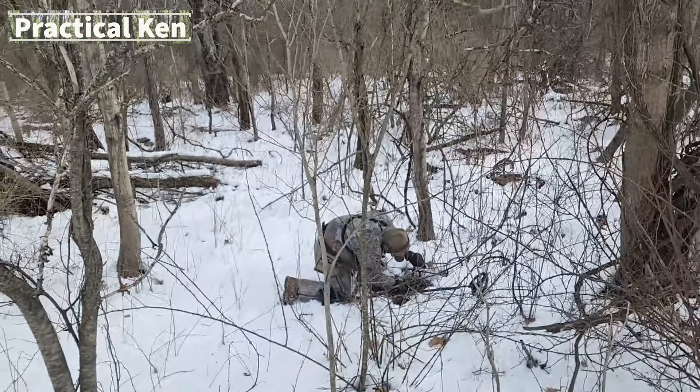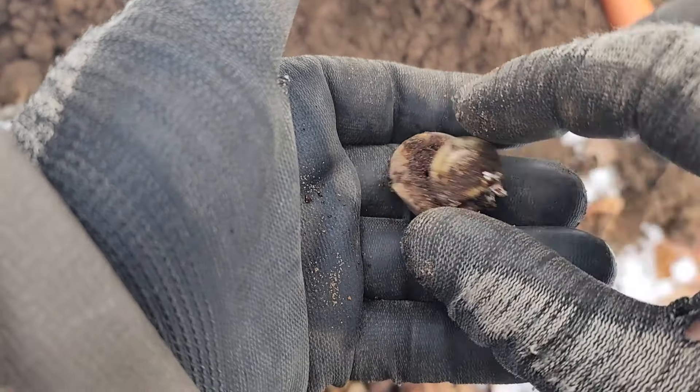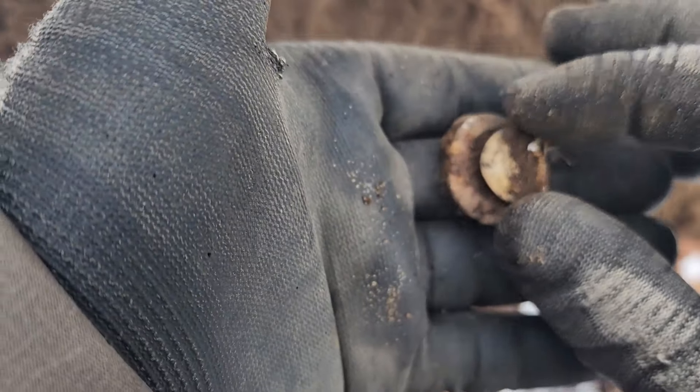I ended up with a repeatable 40s signal, dug down and got this. This is the top of a bottle. This piece here — we find a lot of it. It's like a pull tab of a hundred years ago. This would be on top of a bottle; you pull this and pull off the cap. So this is like your pull tab of the early 1900s, but this one's still attached. We find a lot of these little discs that sound like coins — they come out looking like coins until you pick them up and realize how thin they are.